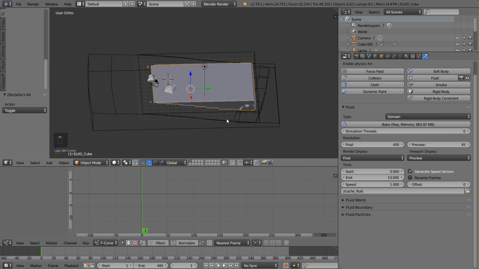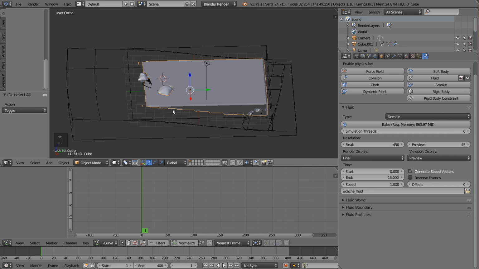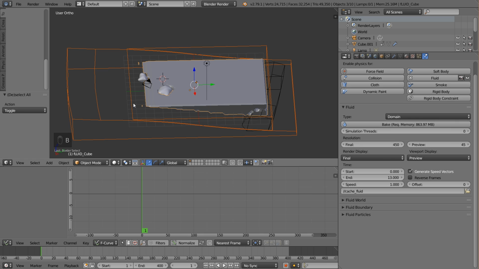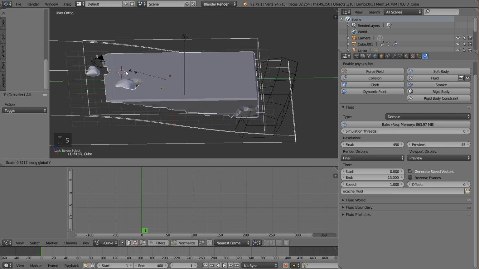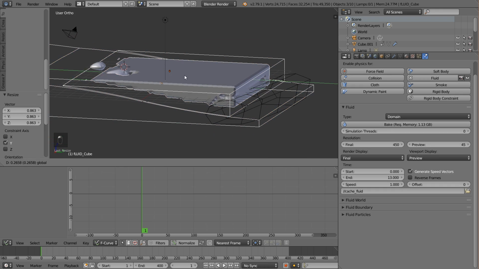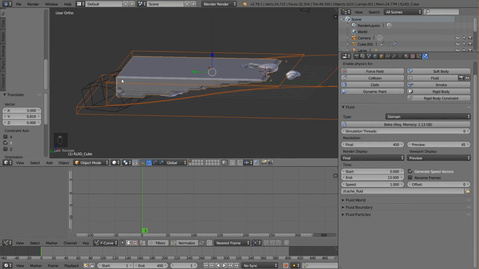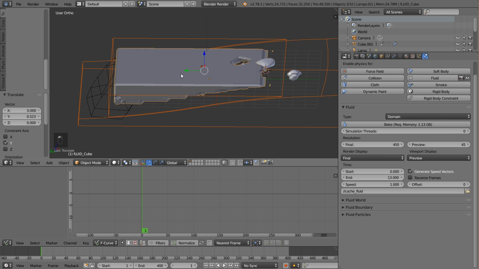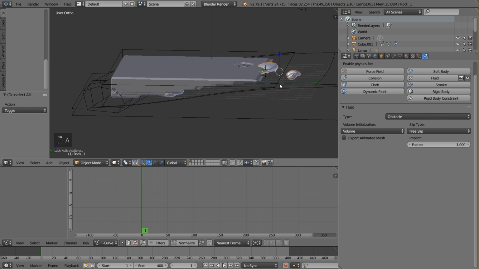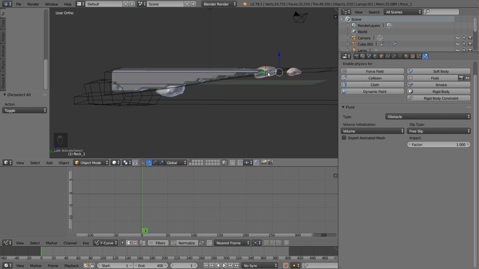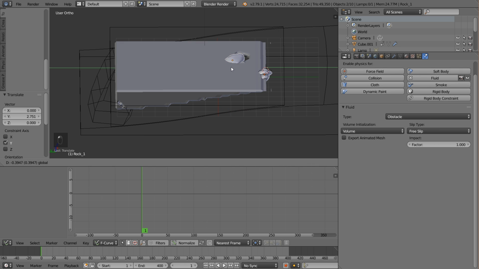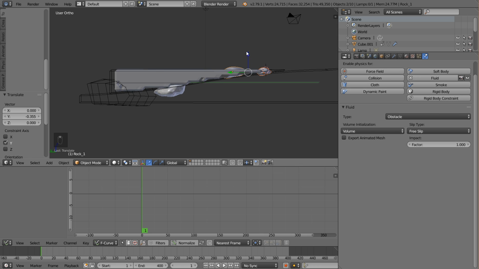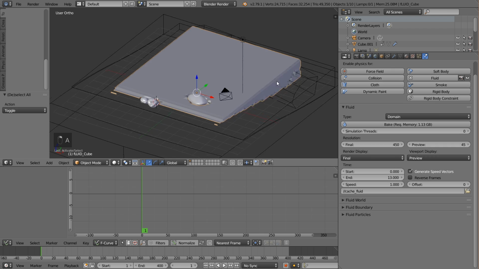All right, now that that's out of the way, I'm just going to scale the water and the fluid and the object here back a little bit. So I'm going to scale it along the Y just to shrink it in a little tighter so we don't have quite the length going that we did. I have to pull it all back a little bit then, of course, and I have to move my obstacles here. The rocks back there I can move whenever because they're not collisions, but these I want to get in place pretty good right now. So right about so. And now I'm going to do another test real quick here.